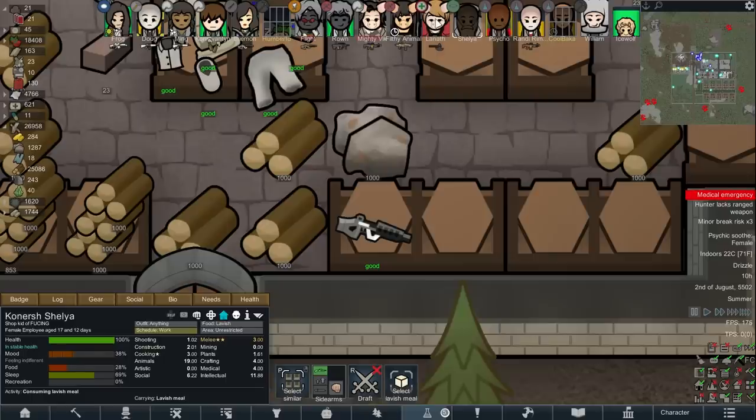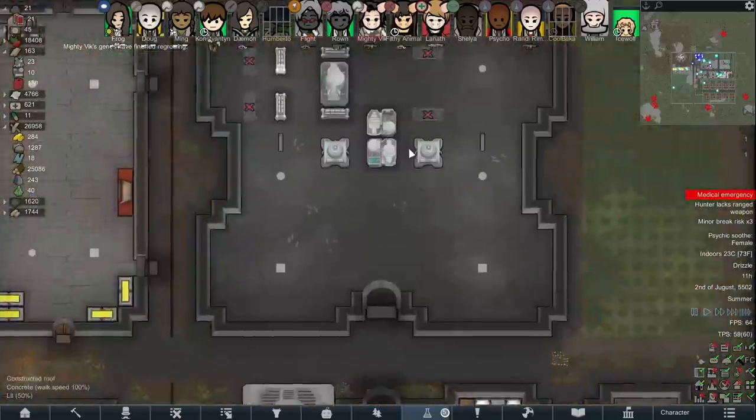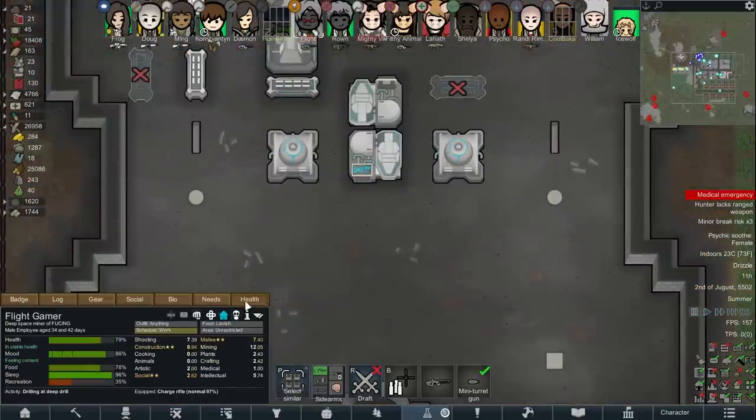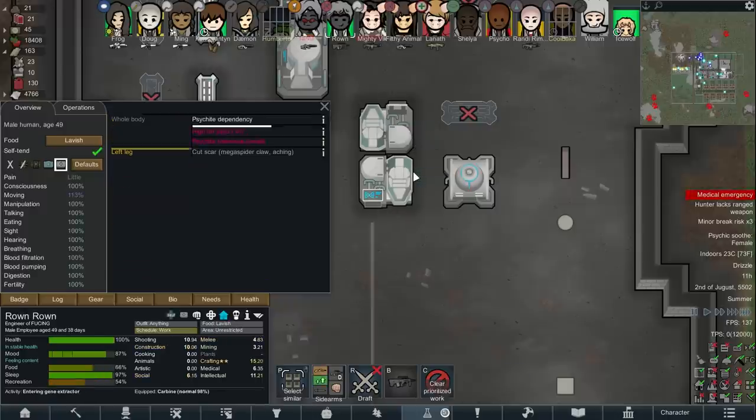Are you any good? No. Are you any good? No. Are you any good? Yes, but you got a chain shotgun. I'm going to swap those out. My TVX genes have finished regrowing. Right. Start stuffing people back in the pods, then. We'll start with flight, and I guess we'll move over. Get in. Go. Roan, you're also ready. Get in the gene extractor.